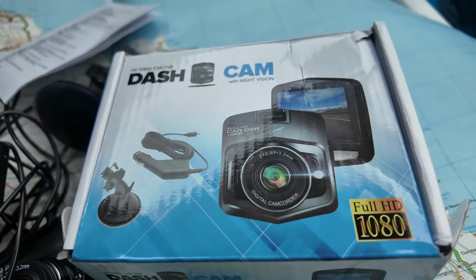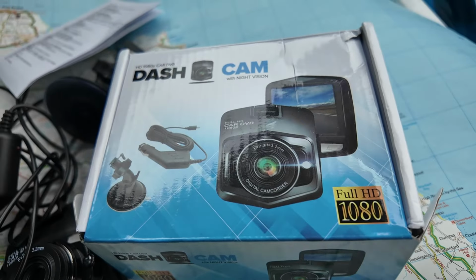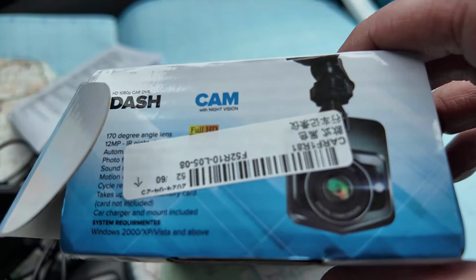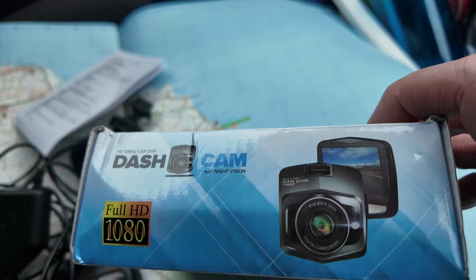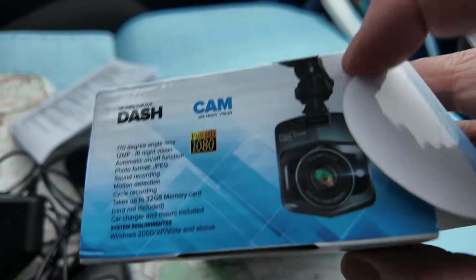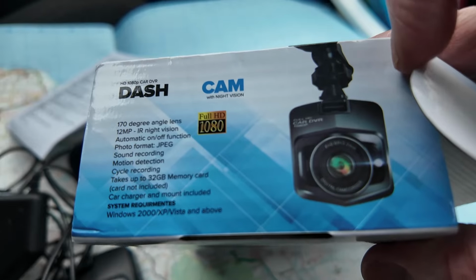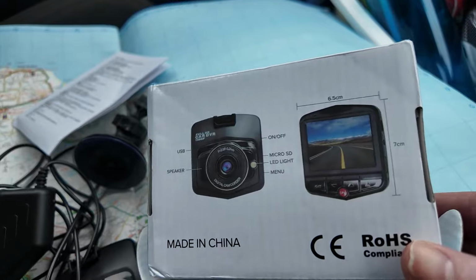But the annoying thing is you get no reviews really of the items. It's just reviews of the sellers and stuff, which isn't any use. Even reviews of the items aren't that good on Amazon, but at least you can get an idea. I'm sure if this was on Amazon, I would have spotted universal bad reviews. It's not even worth as a backup camera. So if you're thinking of buying this on eBay, forget it.